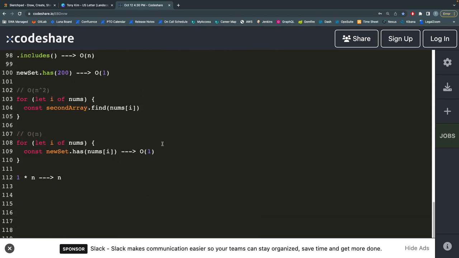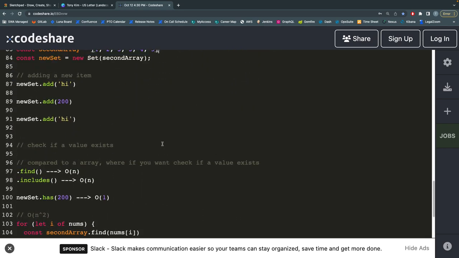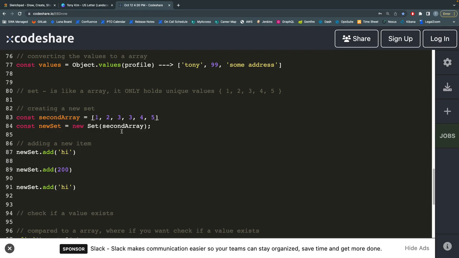And then is the time complexity of creating that new set with that array O of n as well? Creating this, yeah. So let's say you put in that second array and there's a duplicate. Is the time complexity of creating that new set O of n, or is it something different? Yeah, so creating this new data set is actually going to be constant.